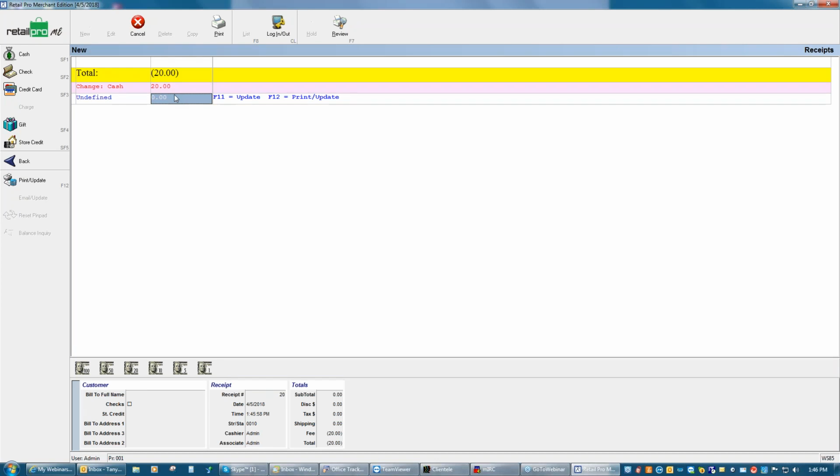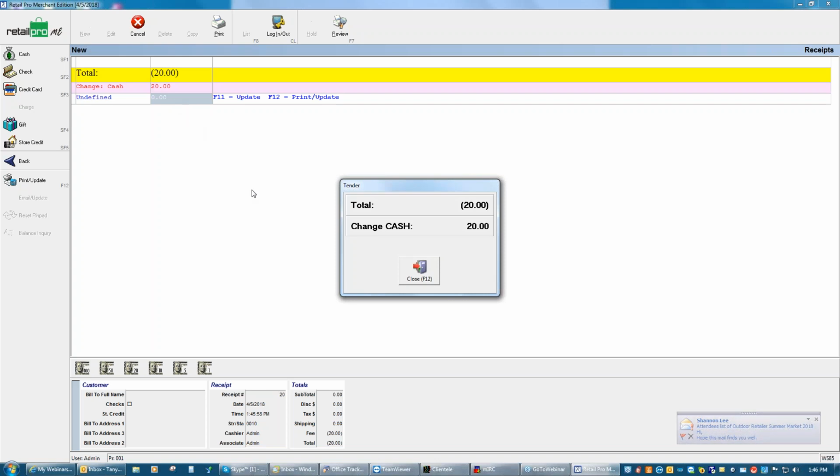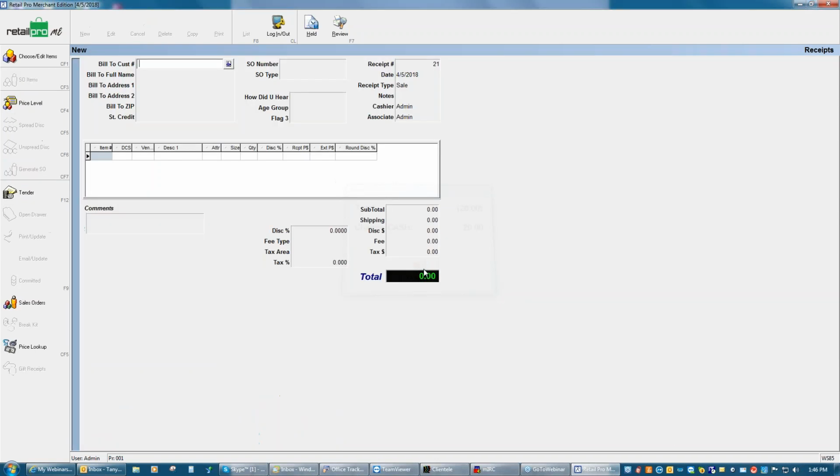Now the computer is going to understand that you're going to be $20 less than what your sales account for. Okay? So by tracking your petty cash through the register this way, you're able to leave yourself an audit trail. It will also update the Z out, and the Z out knows that you did that as well. Okay? So I'm going to go ahead and F11 and close this window.